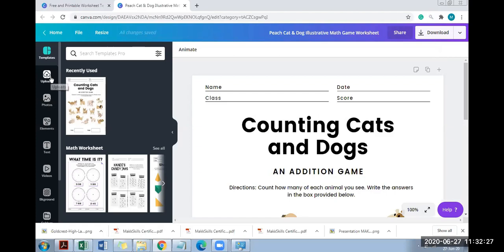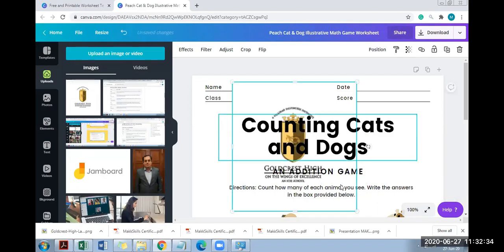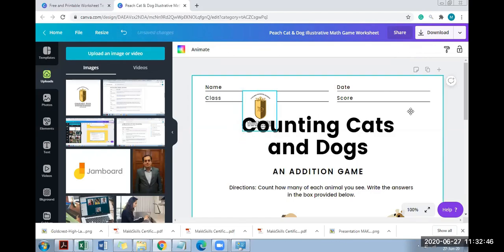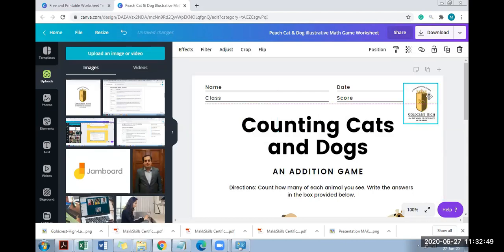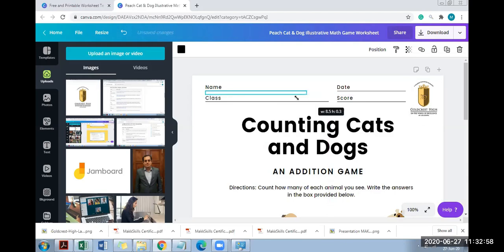Okay, now uploads, right? Let's just say that you have been given a mandate from your school that you must put the logo on every educational material that you're providing. So I have just uploaded, and of course, this is a logo I've taken from Google. I'm sure you all have access to the original file of the logo that you have to put here. Okay, let's assume that's what it's got. So I'm going to make the name space a little less. I'm just reducing the blank space so I can make enough place for the logo.